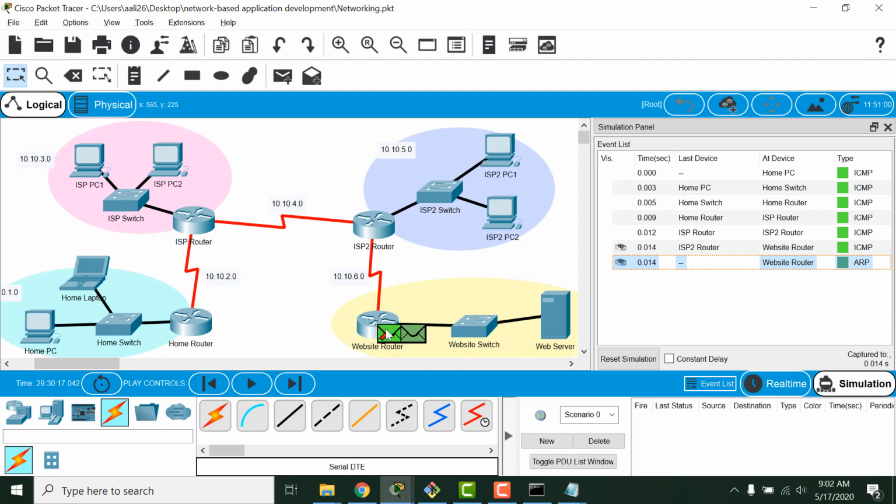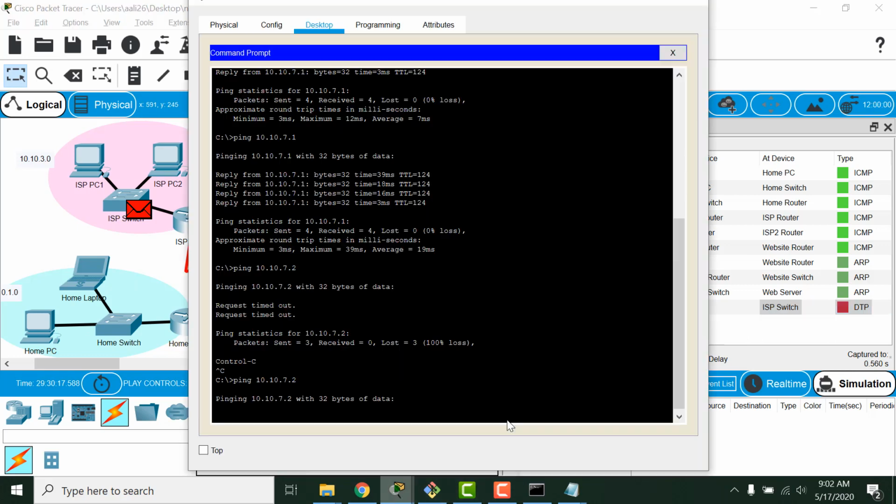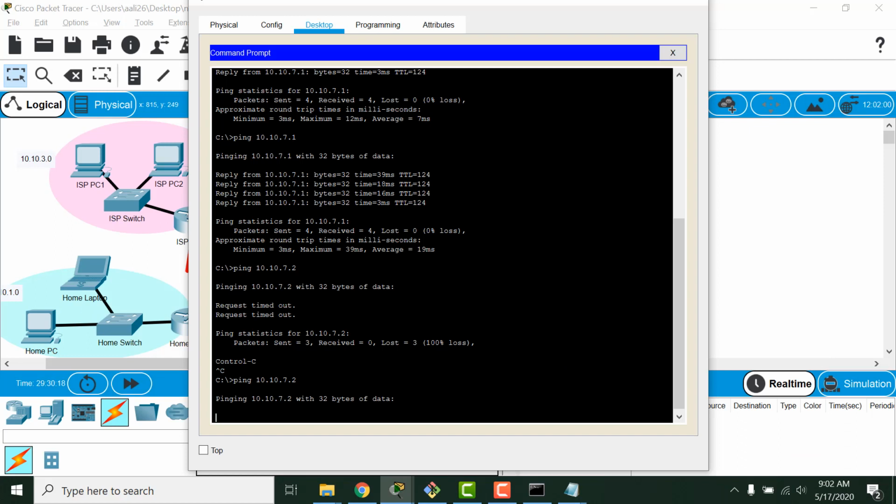Once it reaches here, it's trying to send ARP, which is a completely different protocol. It's trying to understand whether this IP is there or not. That's why if we turn this to real time, you will see the response here.